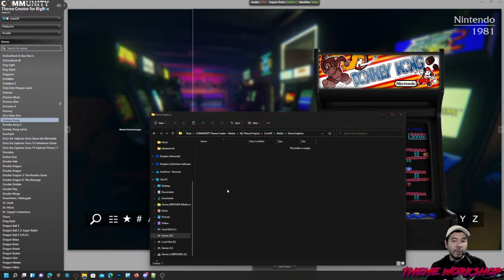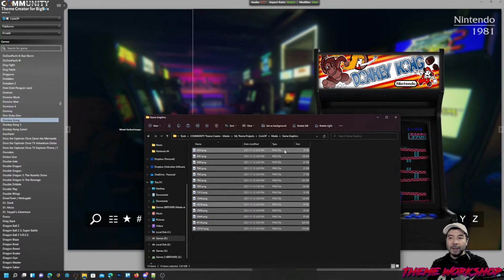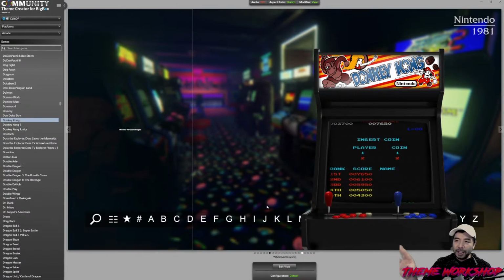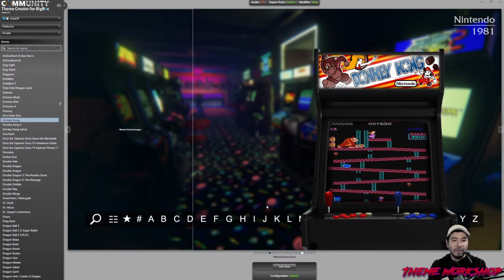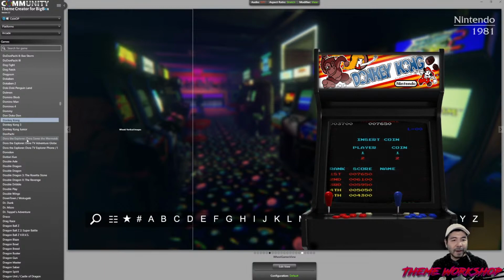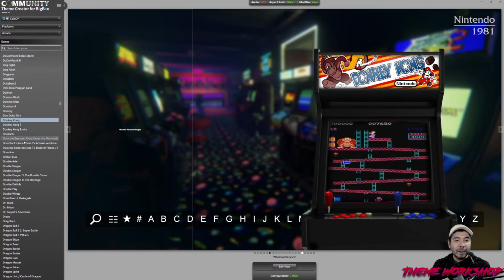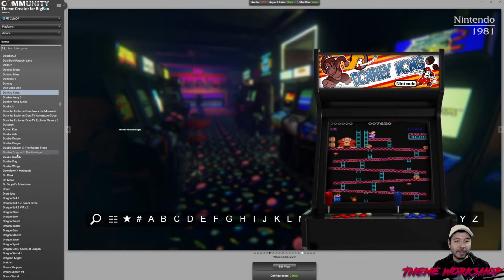And there's essentially three ways that you could do this. The first way is to say take this game name and look inside of my game graphics folder for an image with the same name as the game. It will work for most of your games. It won't work for all of your games. And that's mainly because of special characters. You can see here that some of your games have colons in them, and you can't actually have a colon inside of a file name. Therefore, if you tried to do that, it would try to look for one and would never find one. So you couldn't have an image for your Dora the Explorer games, arcade games, or Dungeons and Dragons 2 or 3, as it is. So it's one way you could do it. It's just not 100% effective.